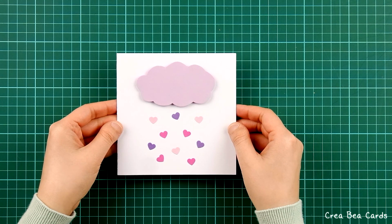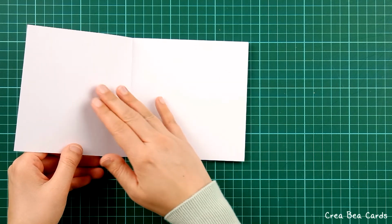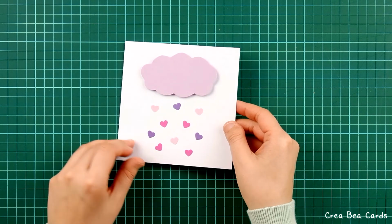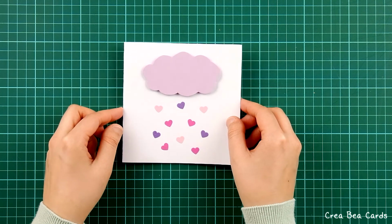Your card is ready now. Inside the card you can write down a love quote about raindrops. Actually, this card is inspired by the quote, "If a raindrop would mean I love you, it would rain forever."